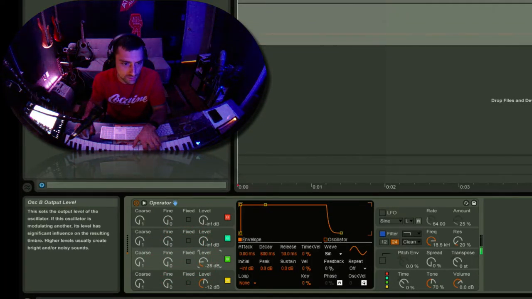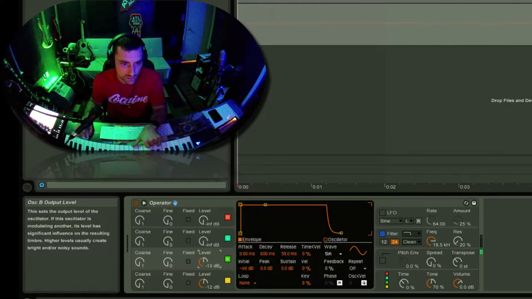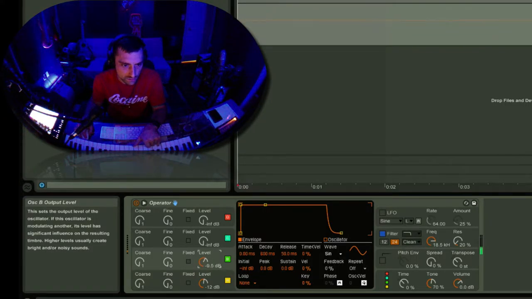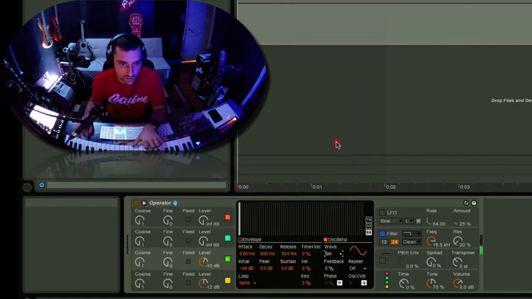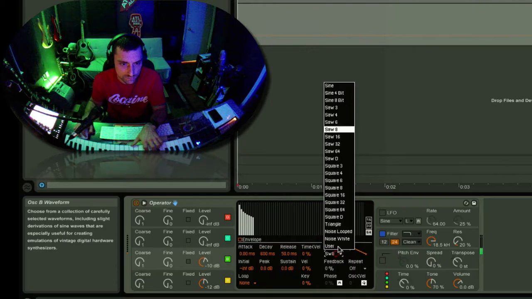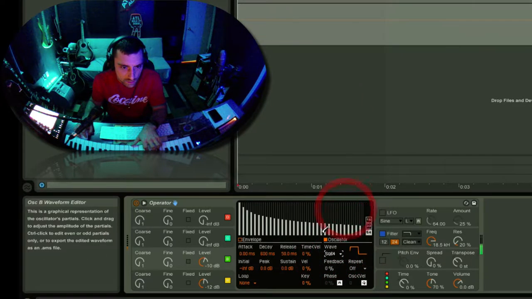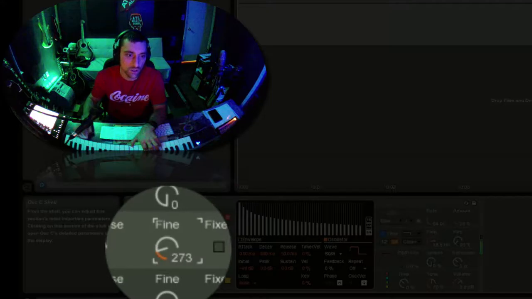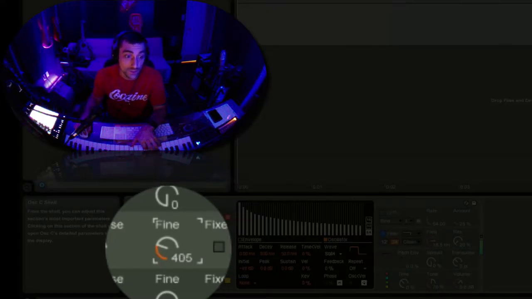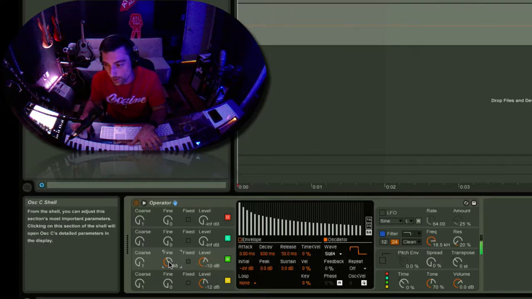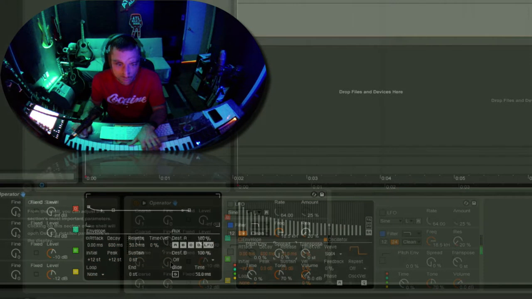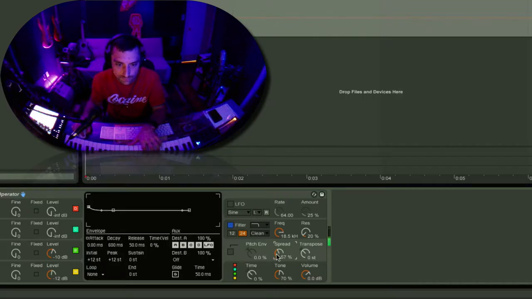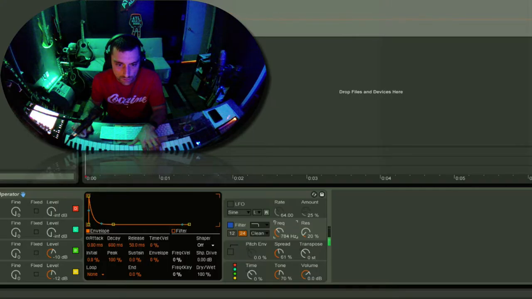Okay, and we'll grab another one. Turn up another oscillator right here. Do about the same. Let's pick a different wave though. Let's pick a square maybe. Kind of bananas. Ooh, let's turn up the spread and make it a little bit wider. I want to filter this.